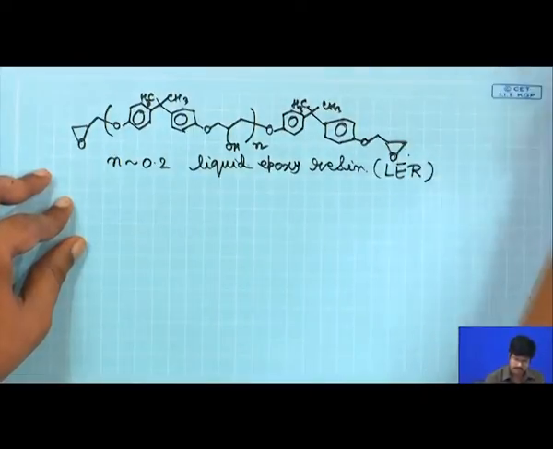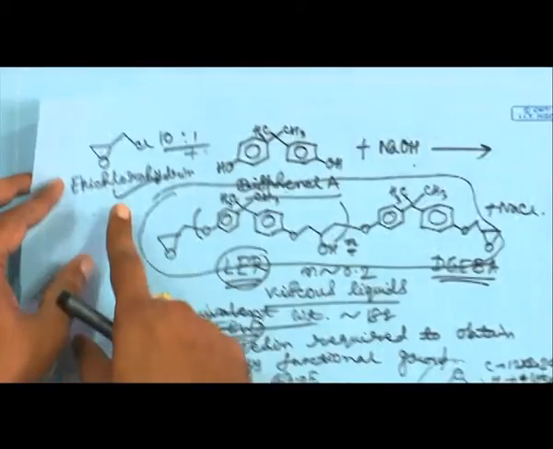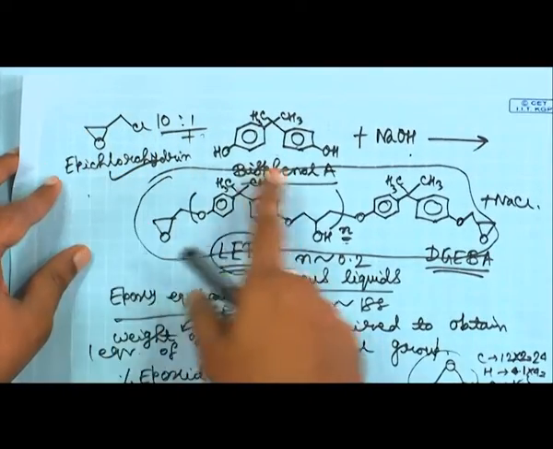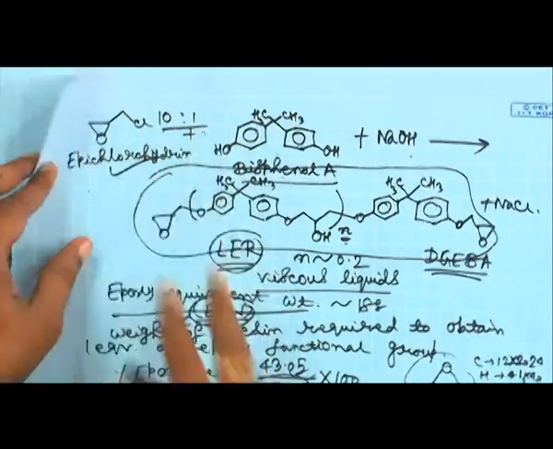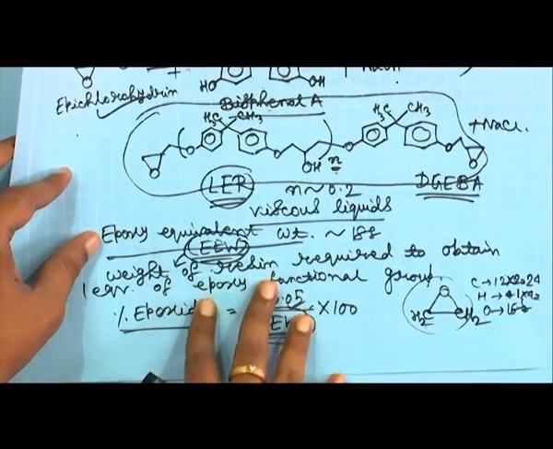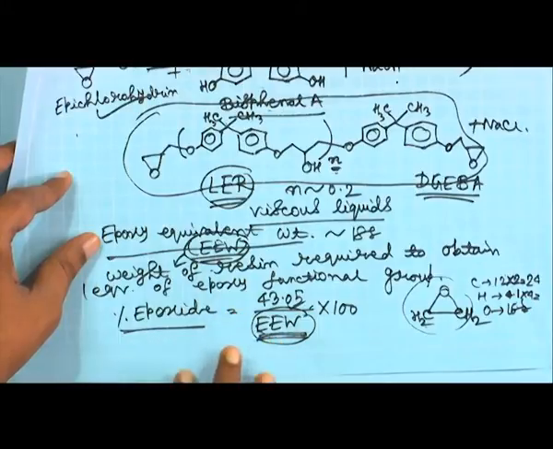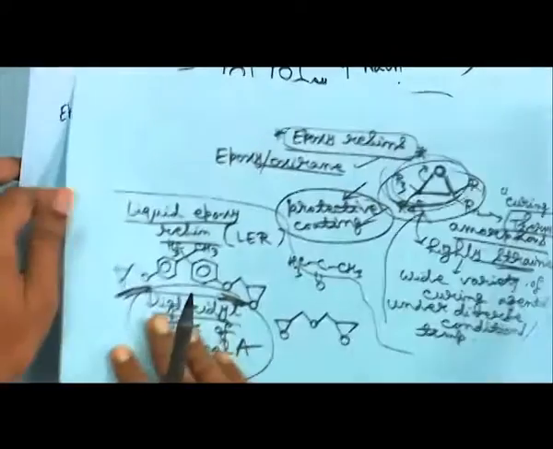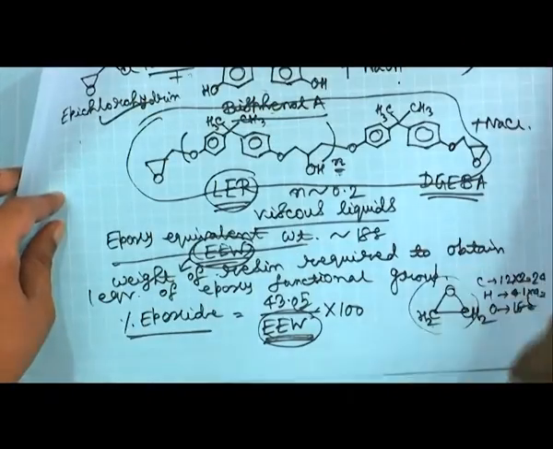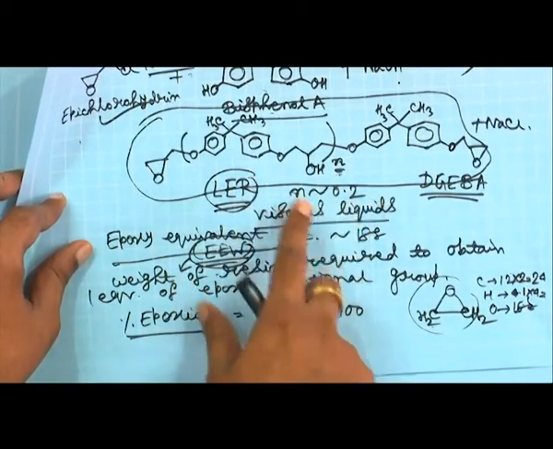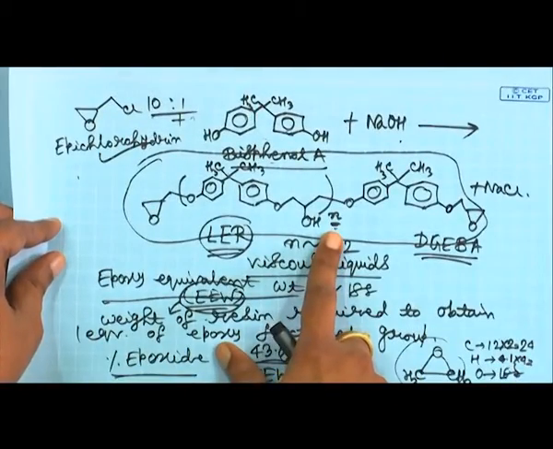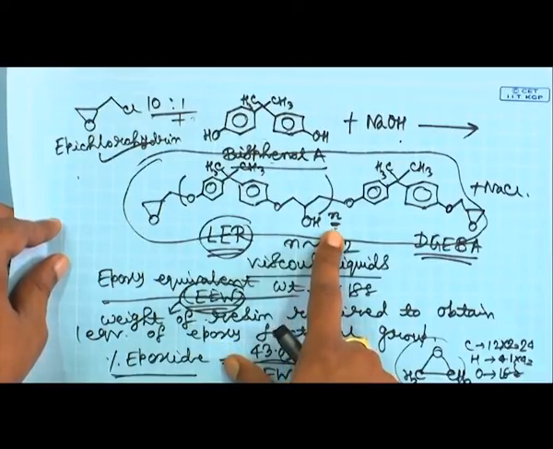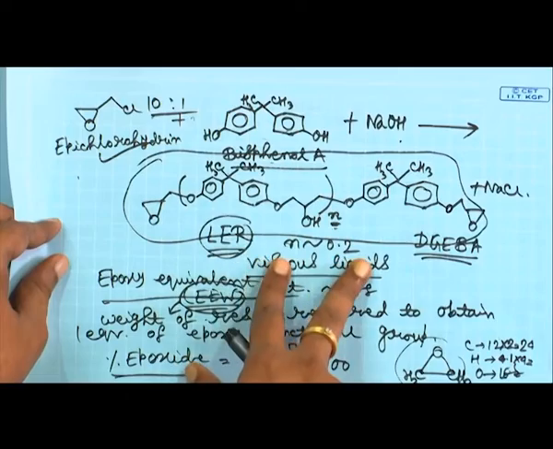We have also discussed that a way of getting liquid epoxy resin is to have a high proportion of epichlorohydrin and a low proportion of bisphenol A, typically 10 to 1. Then more than 85% of the reaction mixture, the product, will be the glycidyl ether of bisphenol A, which is this structure. That means more than 85% of the material produced will have your N value 0, and the rest, 5 to 15%, will be either N equals 1 or N equals 2.